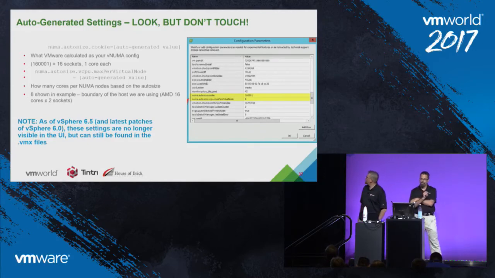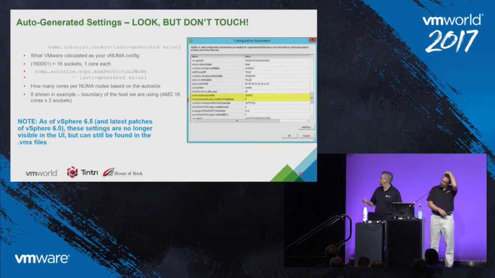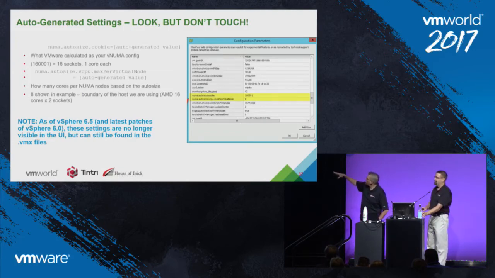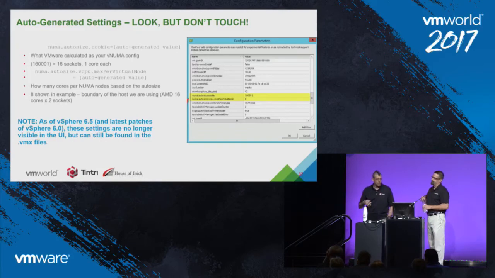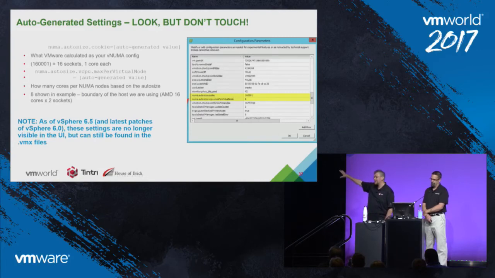Oh, Rob, this is your slide. Yeah, so when we're looking at some of this stuff, how is it being calculated? You can go into your configuration parameters. This is where you go to a VM, edit settings, go to advanced, and go down to configuration. There's a little button. It's frustrating because when the VM is running, it's grayed out and doesn't let you look at the settings. So on your next maintenance window, maybe you can go in and look at it. Or you could jump into the VMX file directly, take a copy off it, and inspect it to see the exact same stuff. If it's up and running, you actually can't get to see these things.